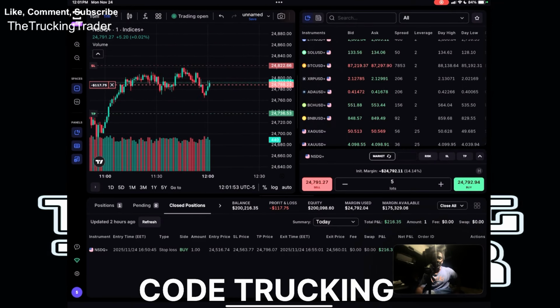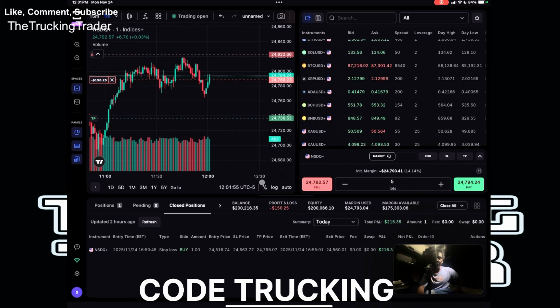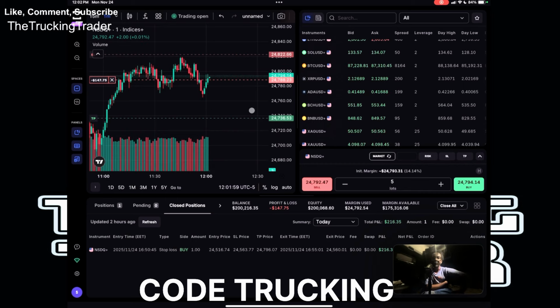So the thing I want you guys to pay attention to is that, obviously, I think I was on the wrong side of this trade. This was a counter trend trade, but I'm trying to show you guys how you can be wrong on the trade and still end up making a profit. You just have to know how to trail your stop, right? And then you have to know how to read price, right?